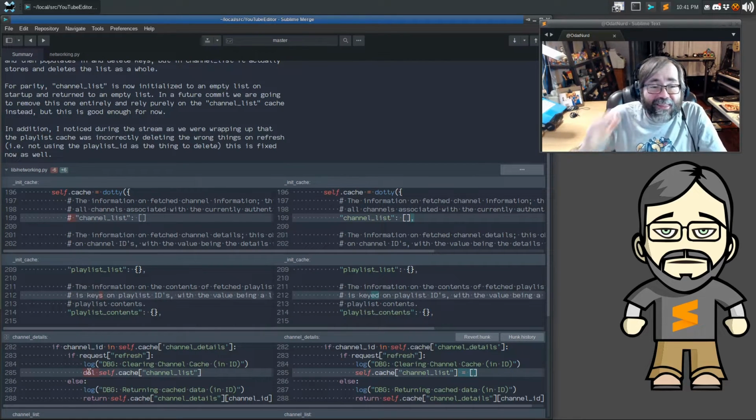But that one was different than everything else, and I didn't like that, so I swapped it so that it in fact is just always there. We can see that comment coming out, and now clearing the cache actually just resets that particular value.